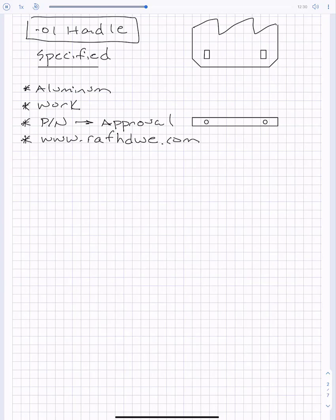All right, what's a CAD model going to look like? Well, here's a picture on the side over here of the top front part of that plate, and then this is the front view down here at the bottom. So your handle is going to look something like this. It's going to come off this side here, and it's going to turn the corner and look something like this. Pretty poor picture, but you get the idea.